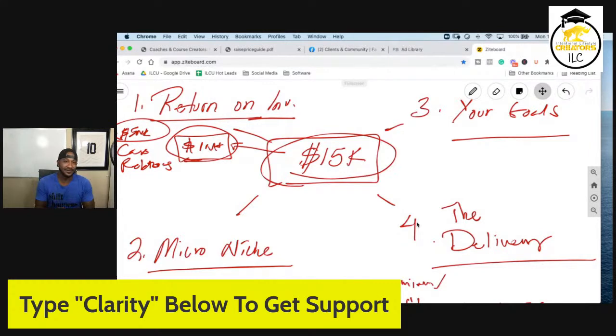Can I charge 15K for this? Can I charge 20K for this? Can I charge 100K for this? The client that we're taking on is charging 100K. This is what we're going to do when we look at her program. We ask, what are people going to pay you 100K for? We're going to clearly map out the return on investment. We already know who the micro niche is. We know what her goals are. And we are going to create the delivery process that says, this is worth 100K, one-time payment. This is how you work with me one-on-one.